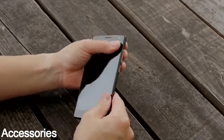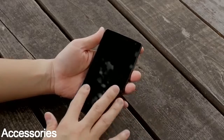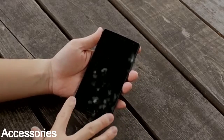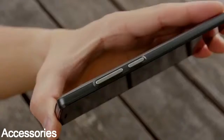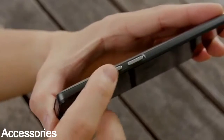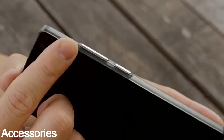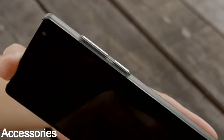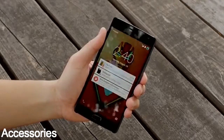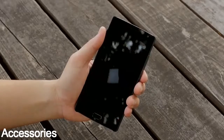Just slip it right in, and it fits really tight on there, but you will notice there is no lip on the front whatsoever. It is not going to protect the screen, so remember, this is only for the people that want minimalist protection and the thinnest case possible. The one thing I found weird were these huge protruding buttons. I mean, these buttons are huge in comparison to the case, so I'm not sure if I like that so much, but the good thing is the buttons are extremely tactile, and you can't miss the buttons now.